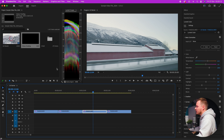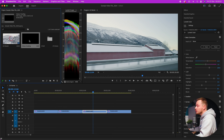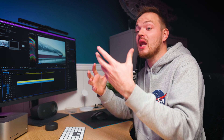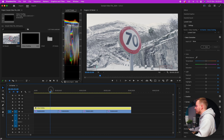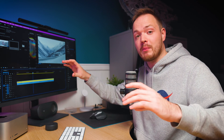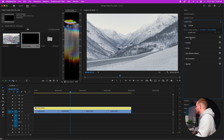At this point we've basically brought our V-Log footage back to what's called Rec. 709, or true-to-life. If you want to color grade further, create an Adjustment Layer — go to the New Item icon, select Adjustment Layer, name it 'Color Grading', then click and drag it over your timeline covering all clips. This will act as our main color grading layer where we apply a LUT. The important thing is to make sure everything is consistent and matched before you apply your LUT.